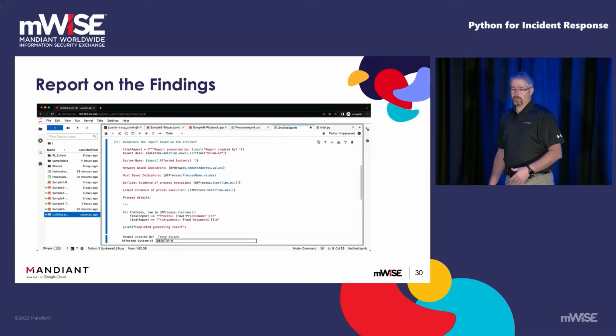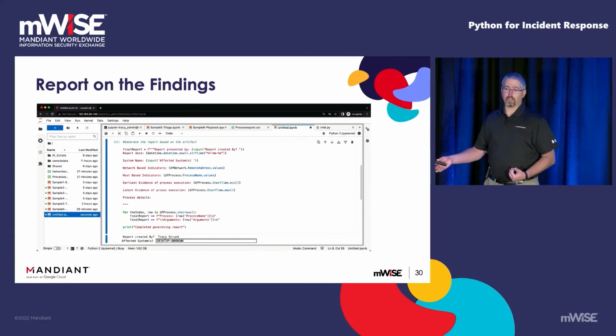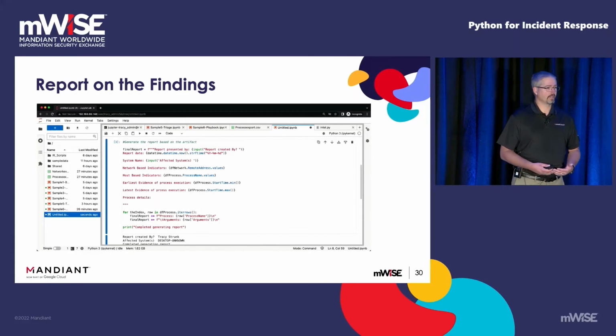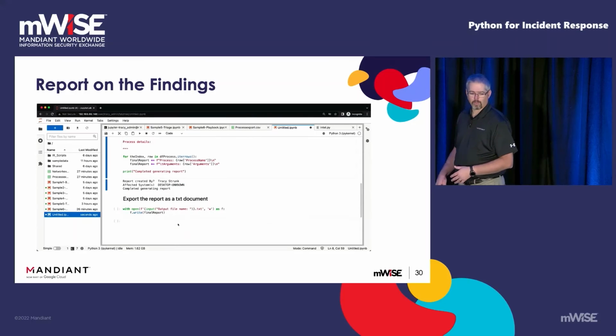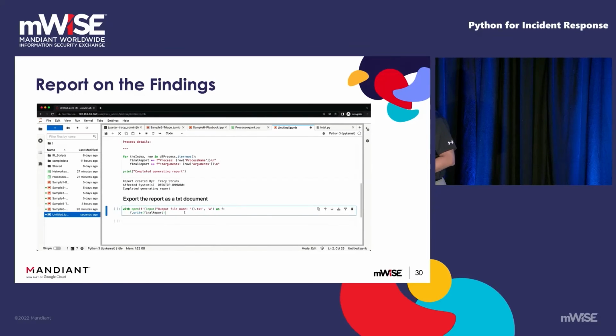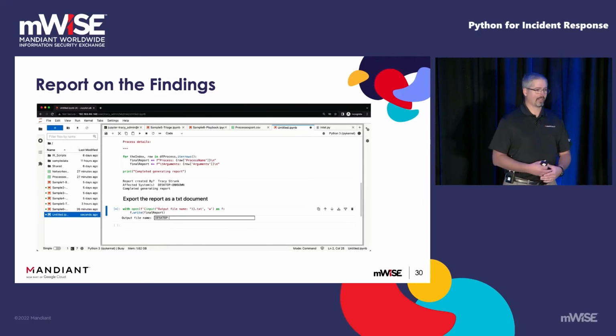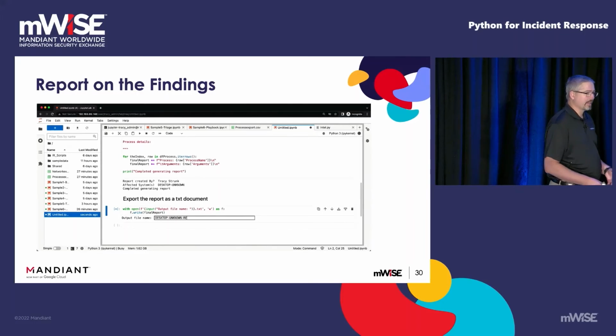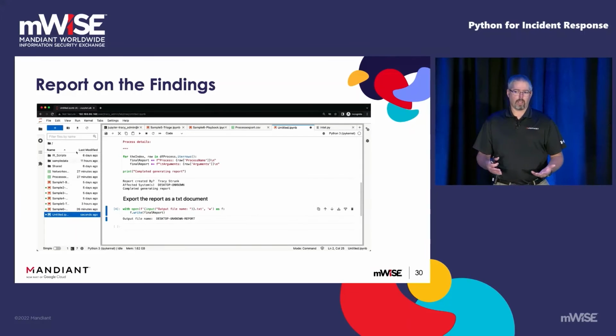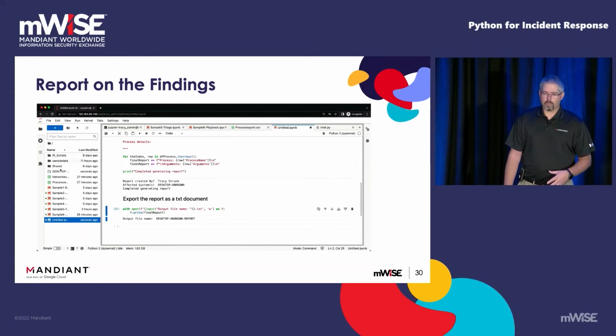Who's logged in? What system did they analyze based off the evidence, right? But I can also prompt for this, so it makes it a little more interactive. And then I can save that off. Once I save it, I give it an output name. I can have it static. I can do all sorts of great stuff at this point with the data because I own the code, right? Pandas, Python in general is just really flexible.